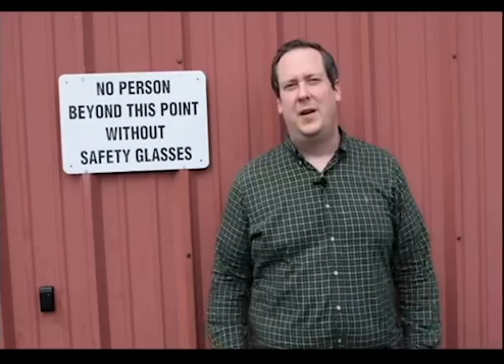Keep in mind, though, this is a last resort. So remember: choose your MASA connection detail, get it in early, and make sure you coordinate with the people on site. You now know how to prepare the interior of your wall for a canopy system. Make sure to tune in next week when we discuss how to prepare the exterior of your wall for a canopy. Have a great day!